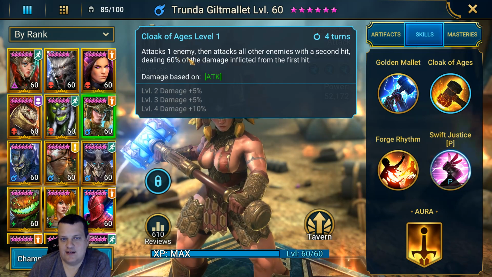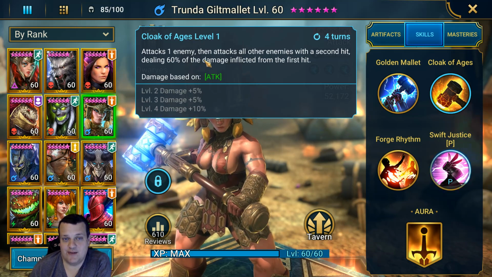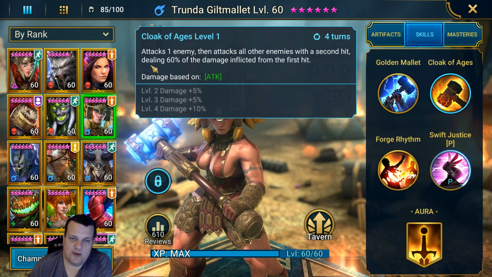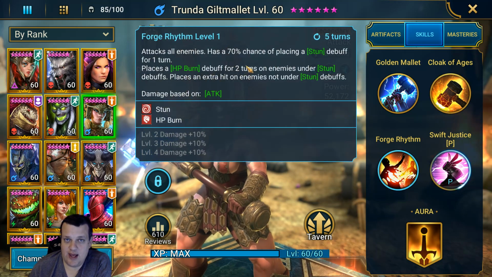And then she's got this ability. This ability actually hits pretty damn hard. I think I saw it hit for like 80k or something ridiculous. Anyway, it attacks one enemy, and then attacks all other enemies with a second hit, doing 60% of the damage inflicted from the first hit. Okay. This is the main utility thing for her.